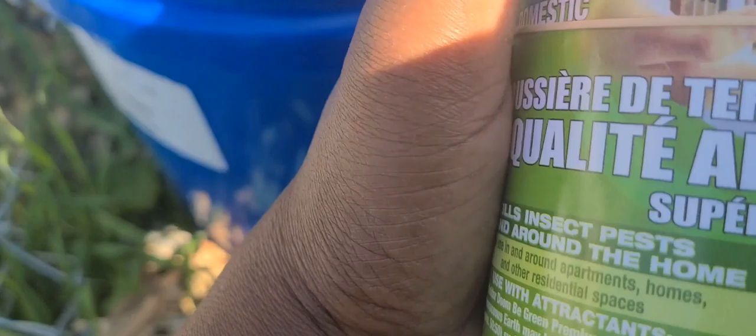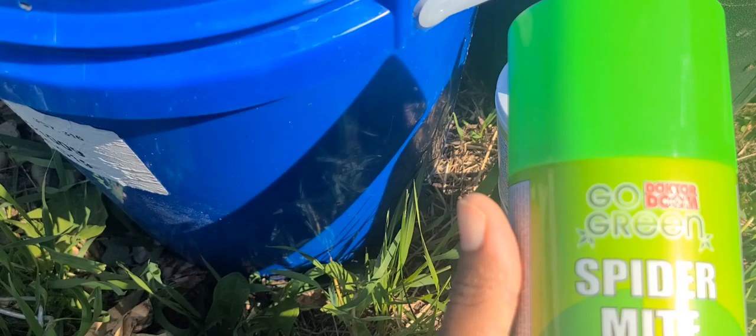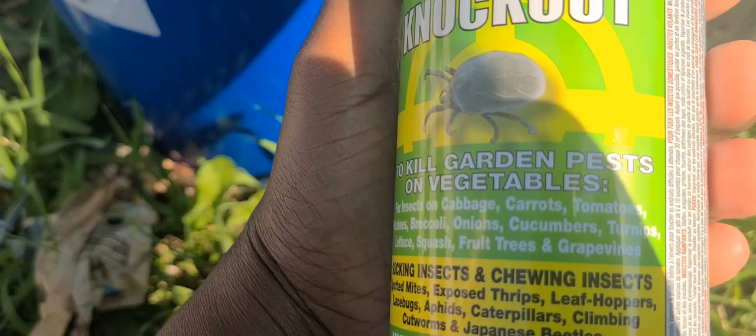So that is what I'm going to be using, along with some spider mite knockout. Never used this product before, don't know much about it, and this is the recommendation. It says that you must not spray fruits or vegetables within three days of picking. So you have to allow 3 days. Usually if they tell me three, I go longer. So if they say 3 days, I'm going to allow 7 days before I actually harvest.